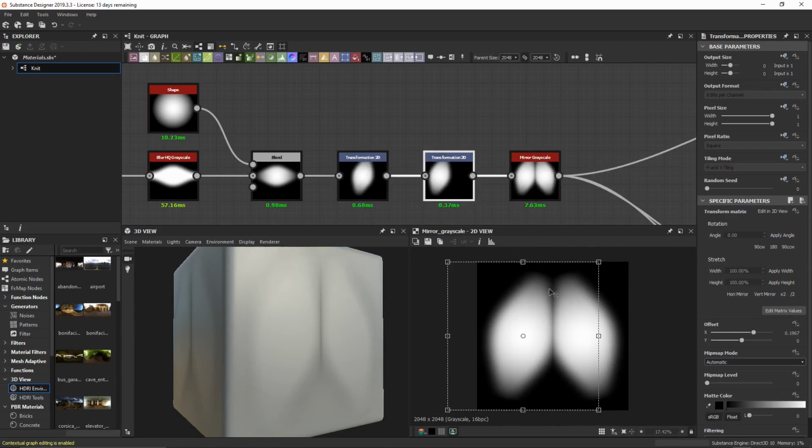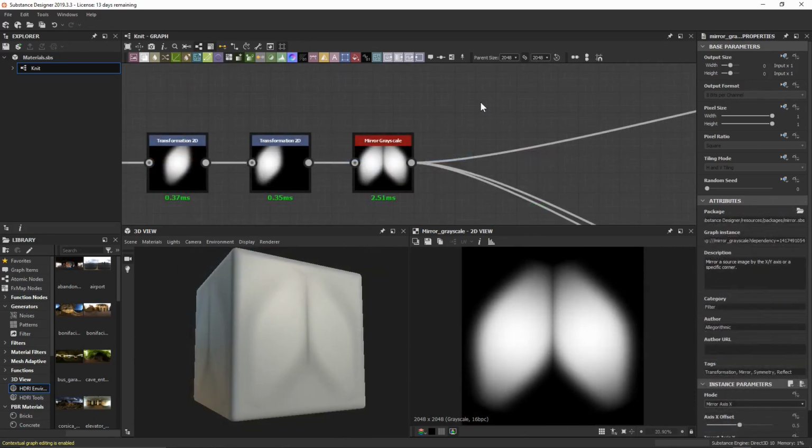Again, maybe rotating a little bit, maybe bringing stuff out, and it's all going to update accordingly in our final mirror grayscale node. Now, once we've gotten to the point where we're satisfied with this basic pattern, we're going to be able to use a tiling node to tile it onto itself and create a more intricate pattern with a lot of repetitions or iterations of this thing we've created.